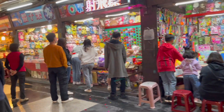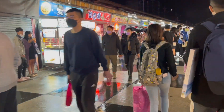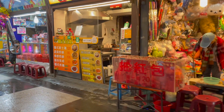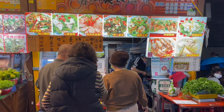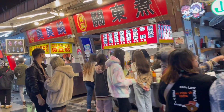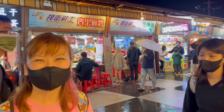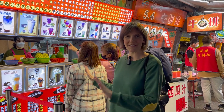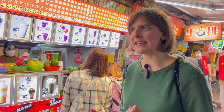You can see all kinds of cool things at the night market — lots of food, games, and different types of drinks. Despite the fact that it's quite rainy, it's still rather crowded here. We're about to order a drink, and I know I'm going to order a hong cha bing chi-ling — that's like a tea with ice cream in it.